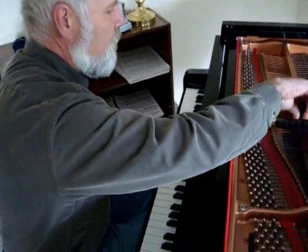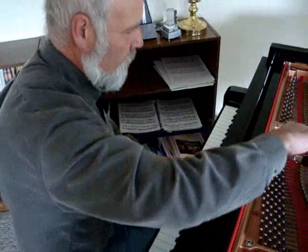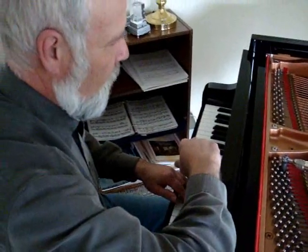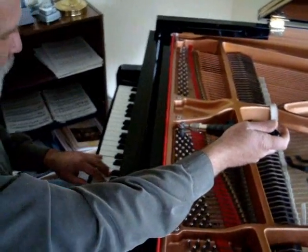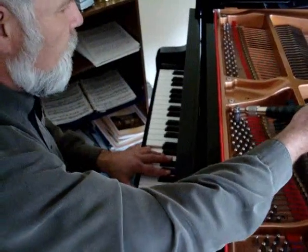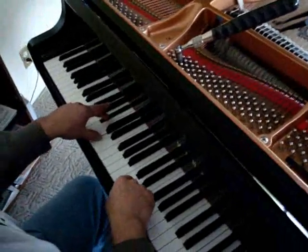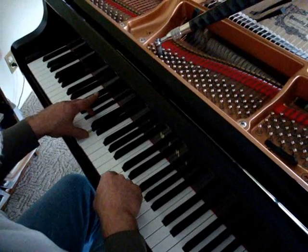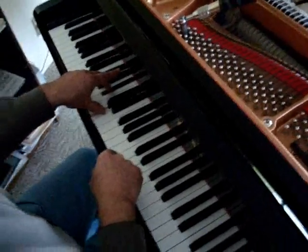Okay, that was not quite right. That has got very little beat to it, so I'm going to knock that one down just a hair. Now you remember that all your fifths are flat, all your fourths are sharp. Now here's another test. Those should have the same speed. Which one is faster? The lower one. Yes, very marginally.